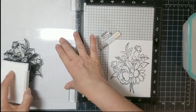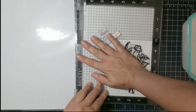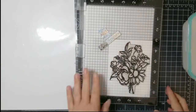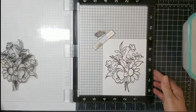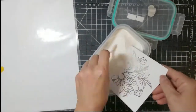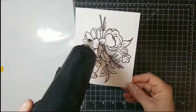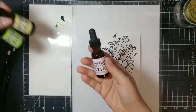Okay, so moving on, I'm just going to stamp this with Versamark Onyx ink, and that's a pigment ink, and I'm going to be using Wow clear embossing powder on top, and that's to make those raised edges to try to contain some of the water. I'm going to stamp it again just to make sure I get a good impression, because it is the cardstock I used. I did use it on the smooth side, not the textured side. There's two sides of this cardstock, a smooth side and a textured side. So I'm heating that up with my Wagner heat tool, and then I'm using my re-anchors.